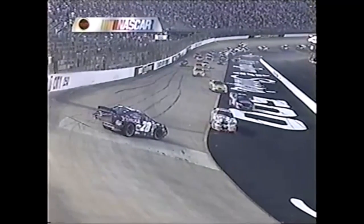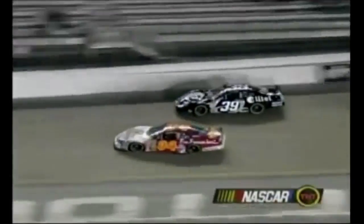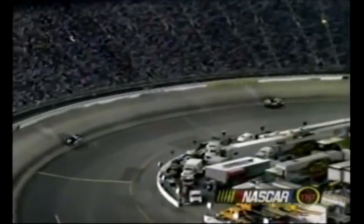Oh, me. That is why you want to start up front in a race here at Bristol. That started maybe about 12th in line and just kind of accordioned on back. Looks like somebody got in the back of the 27 and forced him. And here comes McClure. Hard contact. Down the back stretch, watch the 39 of Ryan Newman. He just drives up and just tags the 04. Unfortunately, wrecks the 04 and the second place car, Reed Sorensen. And Sorensen is not very happy about it, and I couldn't blame him.